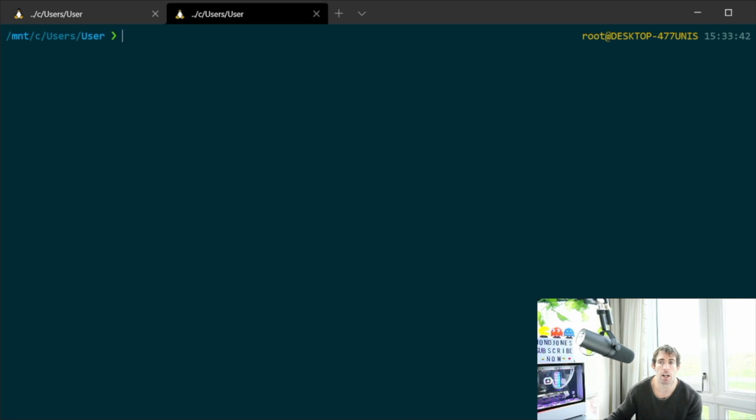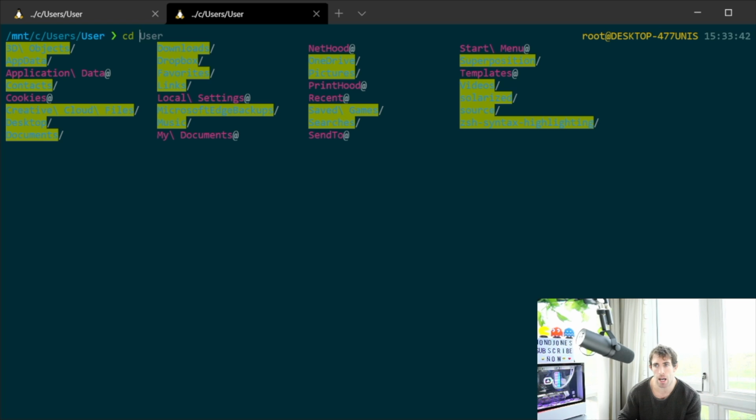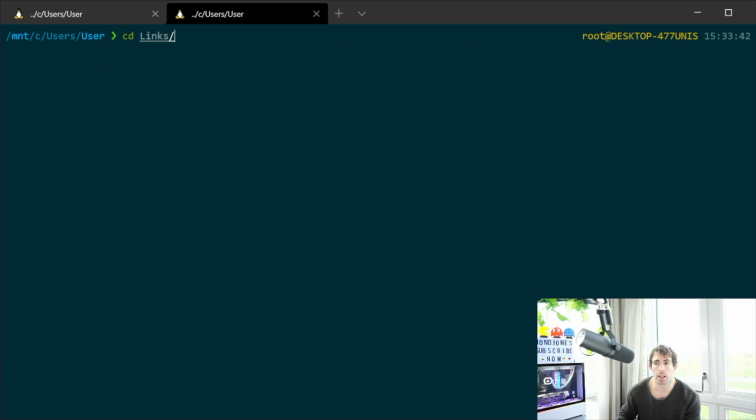Now typically I'd have to do an ls to see all the files, but when I'm using Oh My Zsh, what I have to do is a cd and a tab. When I hit tab, you can see that I get a list of all the folders and the files within that directory. Now, if I do another tab, I'll start navigating between all the different files. I can use the up and down and left and right arrow to navigate between them. And as you can see, I can quickly navigate my file system without having any memory or any knowledge of what files and folders are in each folder. Perfect.